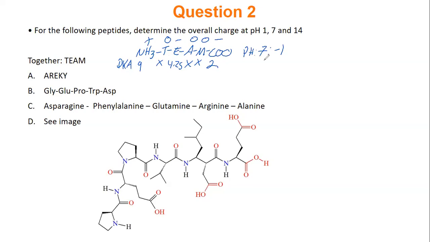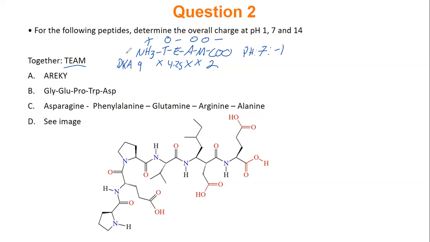Okay, so then we go to a pH of... where did I get? So that's the peptide we're doing, right? We're doing the peptide TEAM. I just wrote it with an N-terminus and a C-terminus because all peptides start with NH3 and end with COO-. That's what we're working on, and I just wrote TEAM for our amino acids.